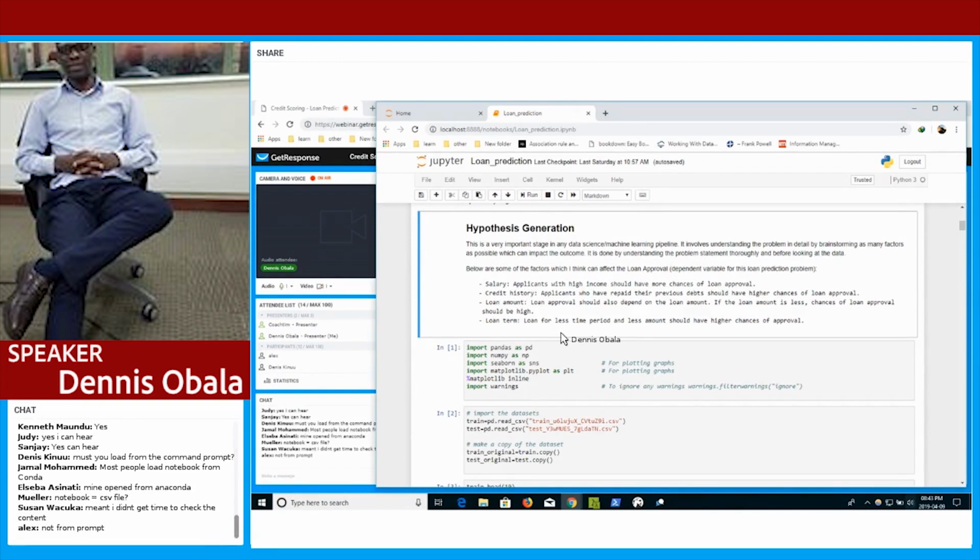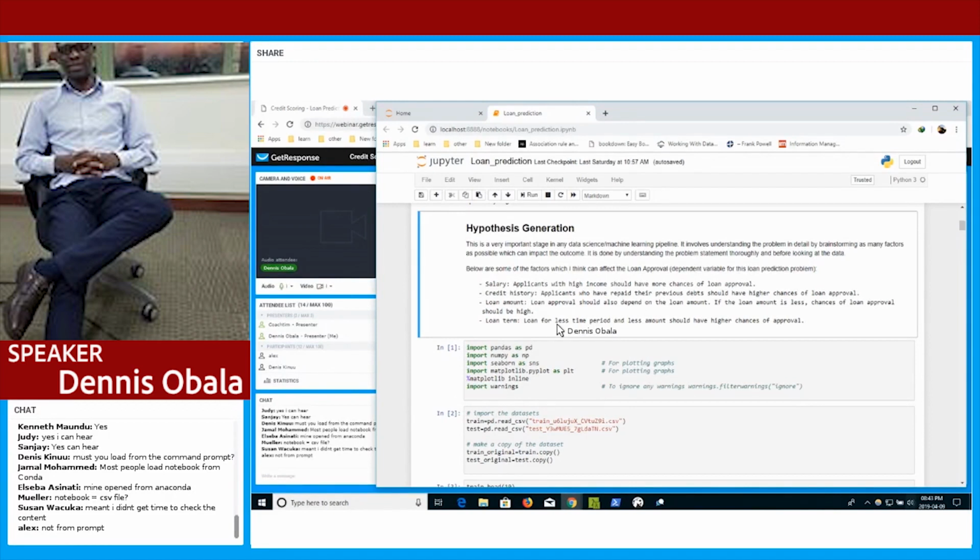Another question we might love to ask is the credit history. For example, for an applicant that previously paid their loan, how likely are they to default on their borrowing? Then the loan amount. We'll look at whether the applicant will be accepted or rejected based on the loan amount. Does a higher loan amount mean that we are more likely to be rejected, or does applying for a lower amount reduce your likelihood of being rejected? So that's why we'll be looking at the loan amount.